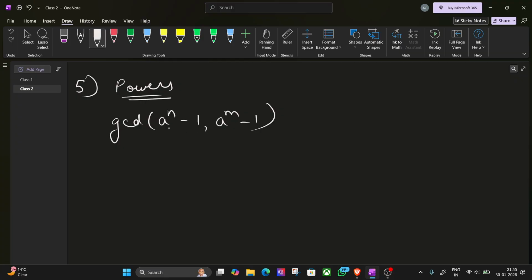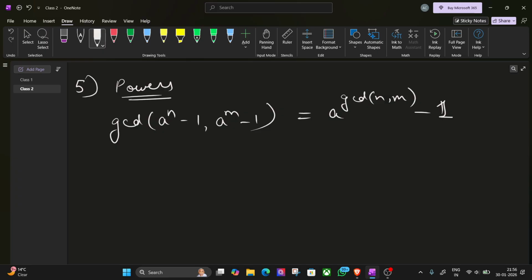There are two numbers, and we are taking GCD of both of them. It will be equal to a raised to power GCD of n comma m, minus 1. The minus is not in the power. So these are some properties of GCD which we have.